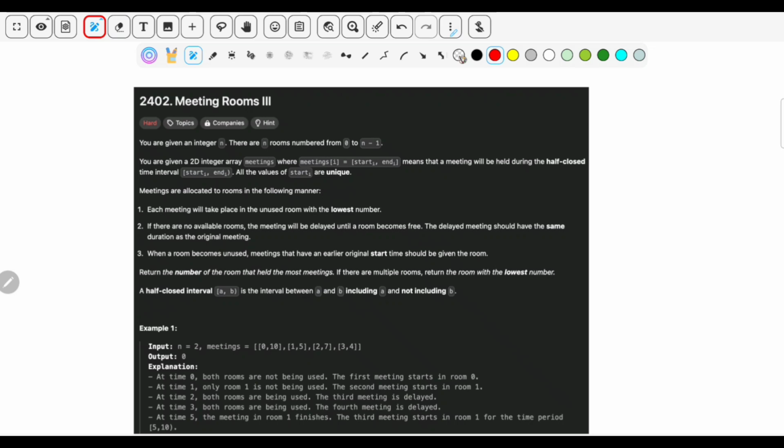The criteria for selecting the best one is the one which will be available first, and if more than one are available at the same time, then the least numbered one will be the best one. And what we can do is when we select a room, we can store the next availability of the room and also keep track of the count of the meetings in this room. And when we iterate over the rooms for the next meeting, we use the updated available timings of the rooms to make a decision.